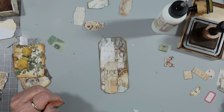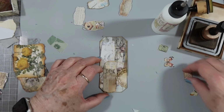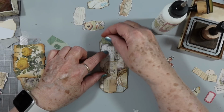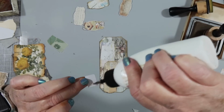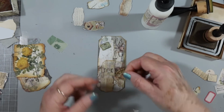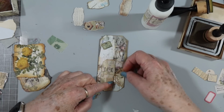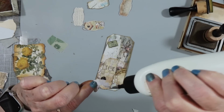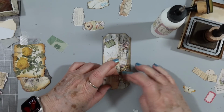Right, now we have all kinds of little labels and stamps and things over here that we can use. You see which one might work the best. I think I want a green one up here, just on top of that lace like that. Then, let's see. We might put that little butterfly right down there. Or do we want to put this one? No, that one looks too similar to the back. I think I'll put that little butterfly down there. And this is just one that I cut out of a newspaper, I think, or something. Some kind of little magazine. Put that down there.